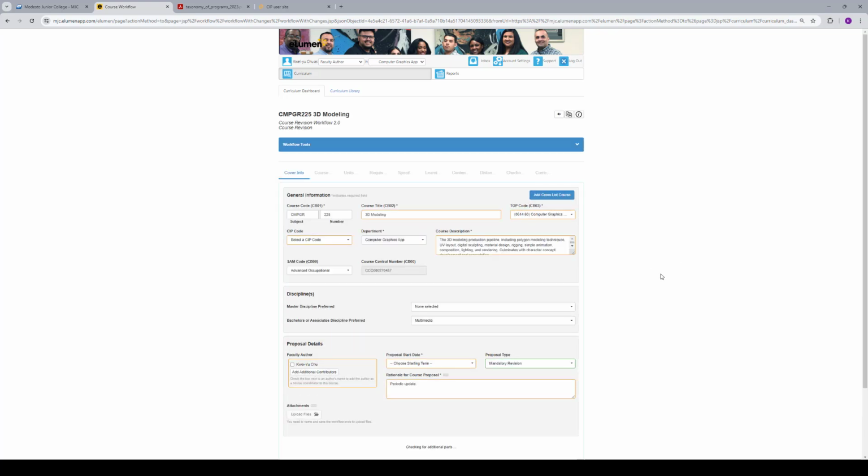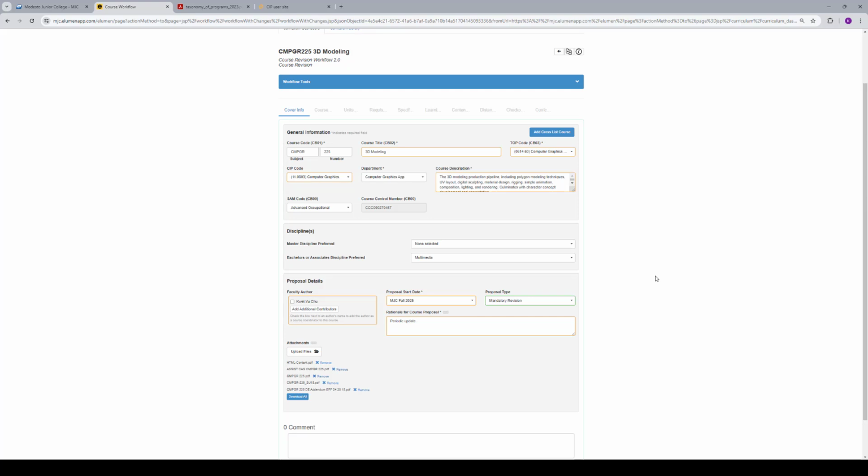Okay, so here we go. This is where everything happens, and just like I showed you before, we have some things to fill out here. Notice that there's some things going on here. I've made some changes tentatively, and they're actually showing here in these colored outline boxes. So I modified the course description, zip codes, and top codes, and we'll see if I need to change these before I submit. But that's a nice feature that'll show you what you've changed so far.